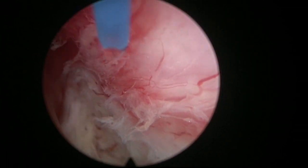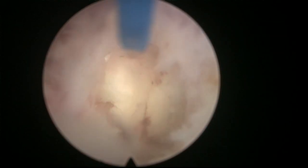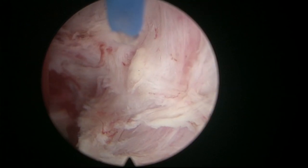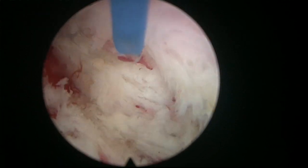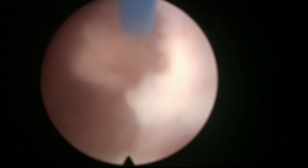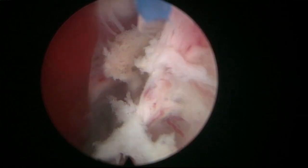And this is the mucosa of the sphincter, you see? So the next step is going to be to cut on the prostate to try to deepen the white line for 3-4 millimeters, 5 millimeters, something like that. I'm not trying to develop the plane, I'm just trying to cut the adherences of the apex to the sphincter. And then I'm going to try to look for the good plane.